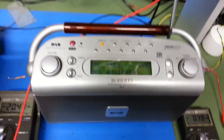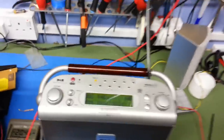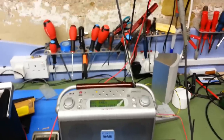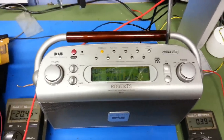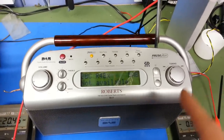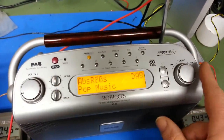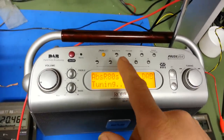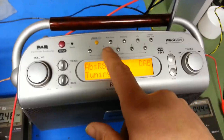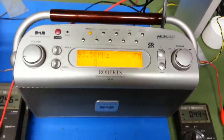It's possible that the DAB processor is actually running all the time. But because we're in the middle of a busy town called East Grinstead in West Sussex, we've got no reception at all for DAB because it hasn't reached the middle of the suburbs yet. You can do a search for all the other channels, but you won't get anything. You can see the aerial is up — that's not a problem. Nothing is wrong with the radio; it works fine if you take it right next to a transmitter. Switch to FM and you can see the radio works absolutely fine.